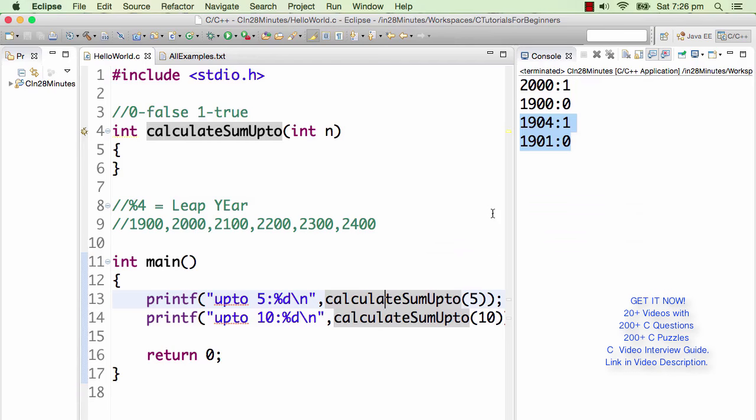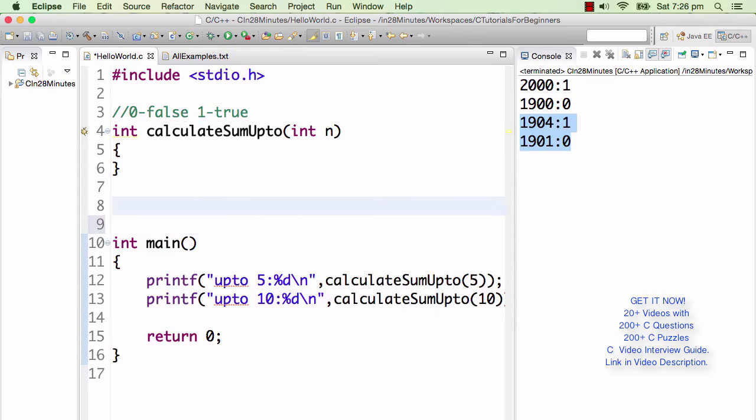Now, let's start with a simple program for a for loop. I want to find the sum of first n numbers. Quite simple, isn't it? What should we do? So basically, if I pass a number 5, then I would want the function to return the sum of numbers from 1 to 5. So it should return 1 plus 2 plus so on up to 5. So it should be 1, 2, 3, 4 and 5. So that's basically the thing which I would want to sum up and return back. If you are interested, go and try what that value should be. It's actually 15.